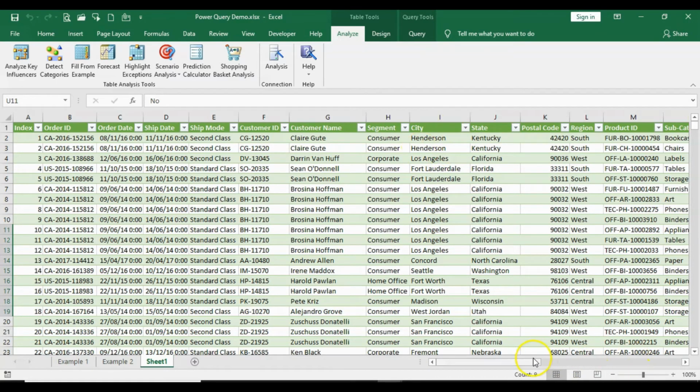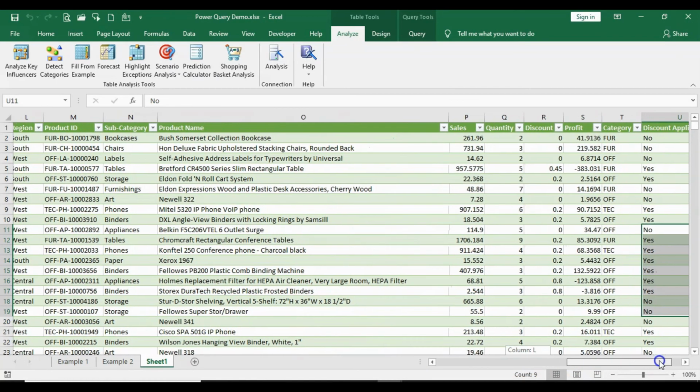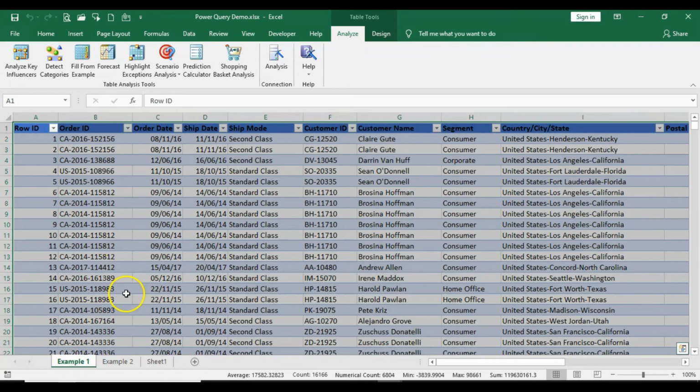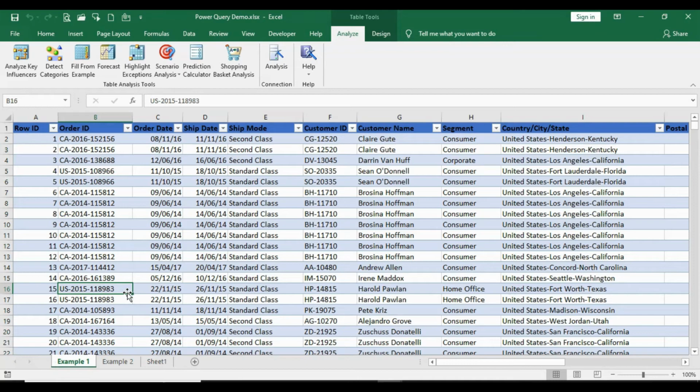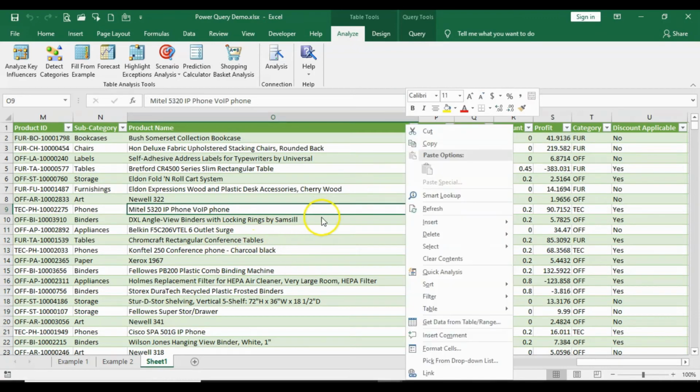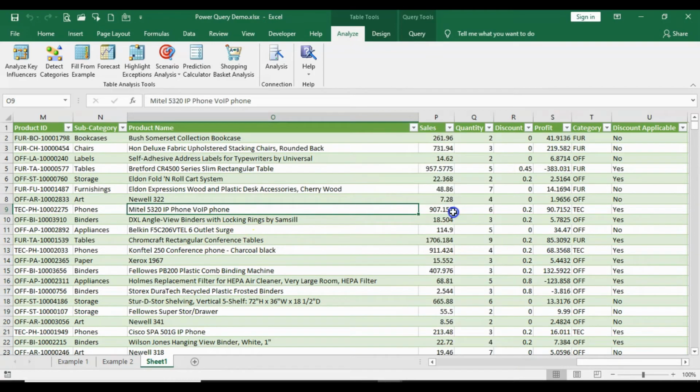This query is all set for you to refresh. So whenever new data comes in within your example 1 sheet here, suppose the data grows, you don't have to repeat that process. All you need to do is on this table, right click, and if you say refresh, the new data gets loaded into Power Query, applies the transformations that we have done so far, and it refreshes back with a new data set. So that's example 1.